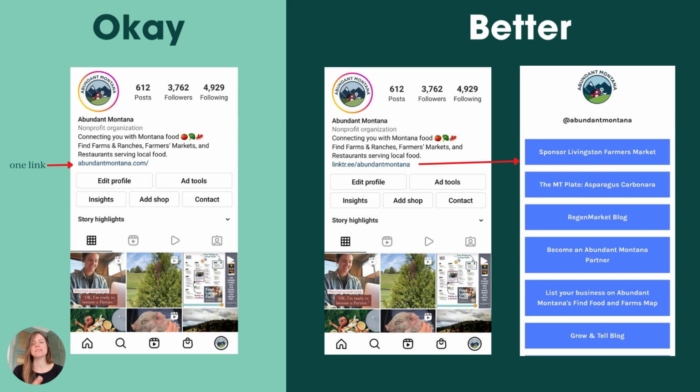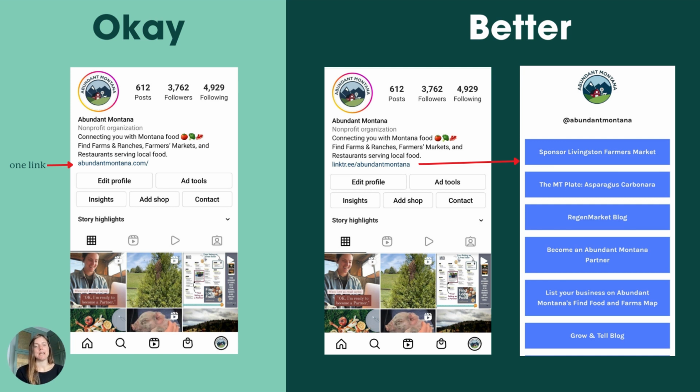To go a little bit more into Linktree: the basic version of Linktree is free, and you can personalize it with your logo, color profile, and your username. Plus, you can add an unlimited number of links. As a reminder, links added to the caption of Instagram posts are not clickable. So when you're typing in your caption and you need someone to go to a link, it's best to say something like, get more information at the link in our bio, or simply link in bio. That way they know that they have to go to your profile, go into your bio, and then click that link that's right there.